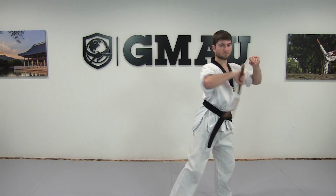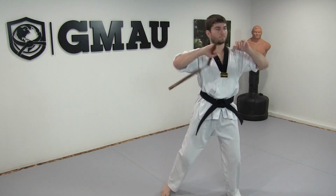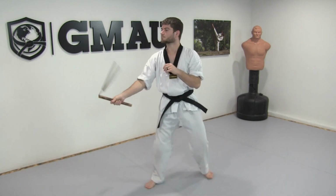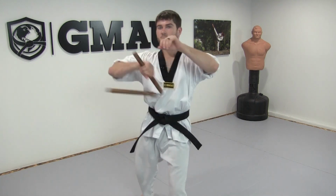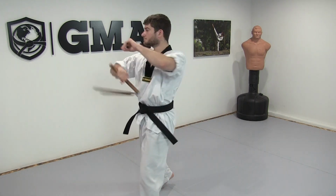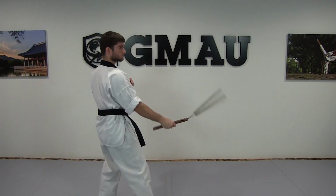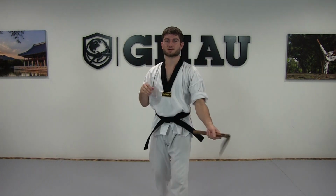Strike. Catch it back underneath that armpit. Strike. Holding it in the middle grip right now. Strike. Once you get a nice power behind that strike. Strike. And now we're going to go ahead and switch sides.